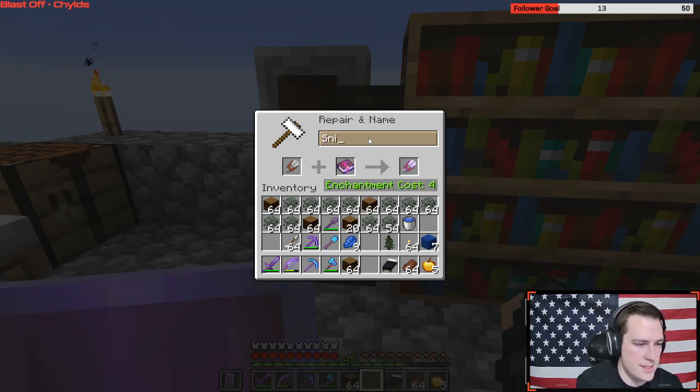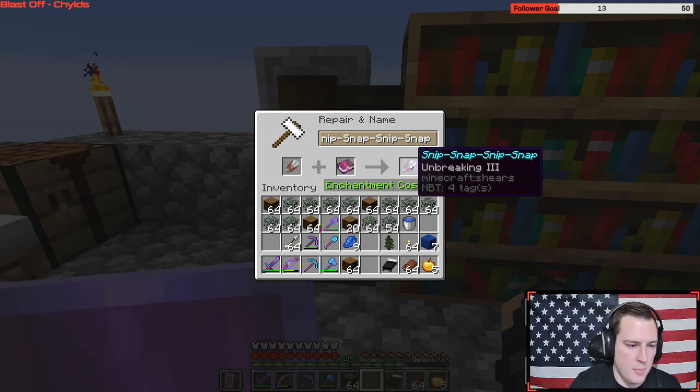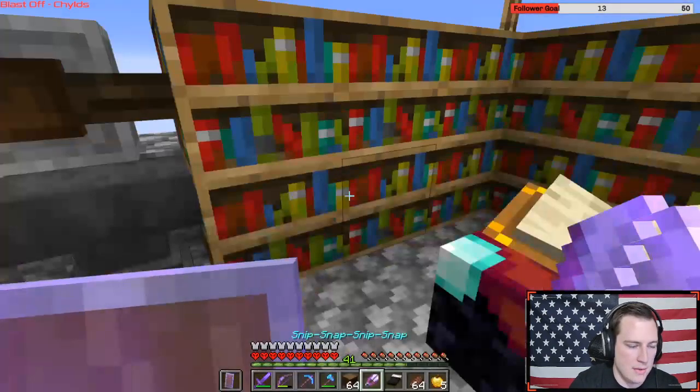We're gonna call them snip, snap. Snip, snap, snip, snap. We'll call it snip. Snap. Jeez, can I spell? Snip, snap, snip, snap. Boom. I've got them breaking three.